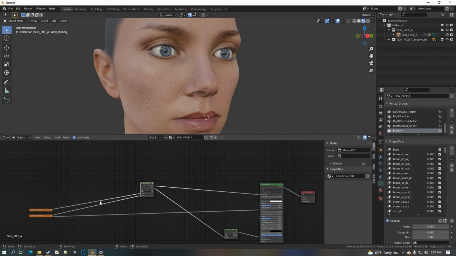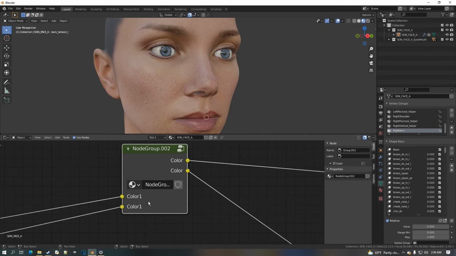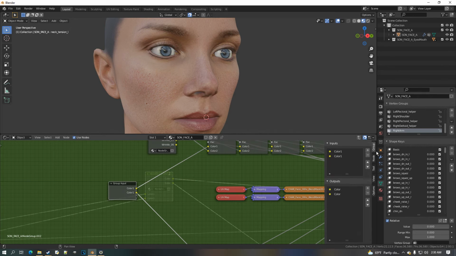Okay, and this would be MK11 wrinkle, whatever. You change this to over here, go into group, change this to diffuse, and change this to normal.